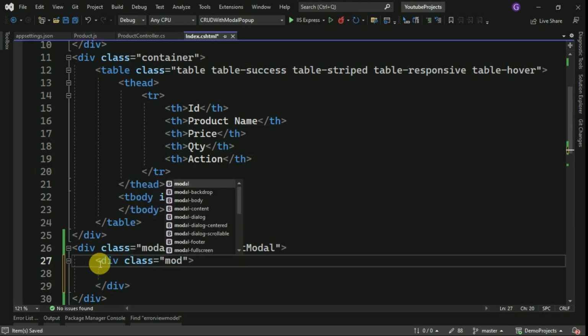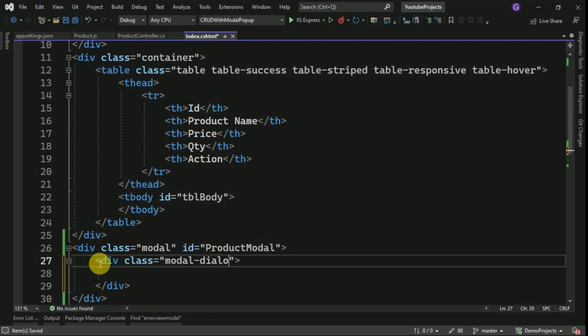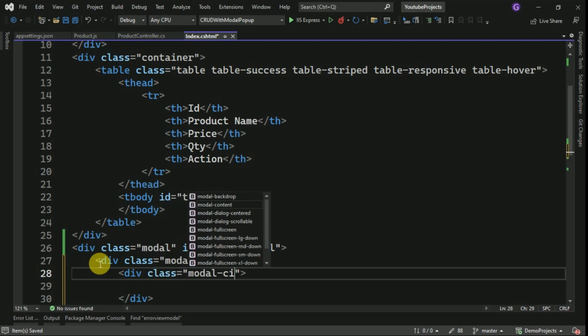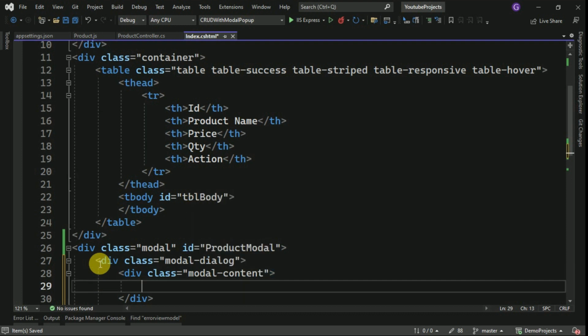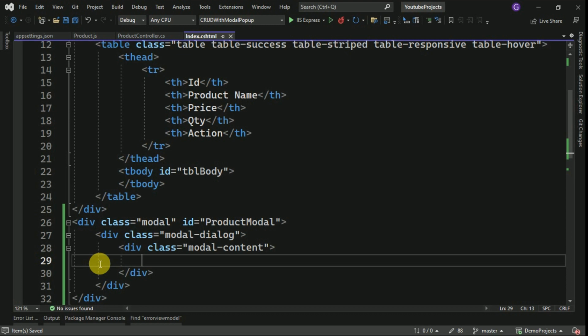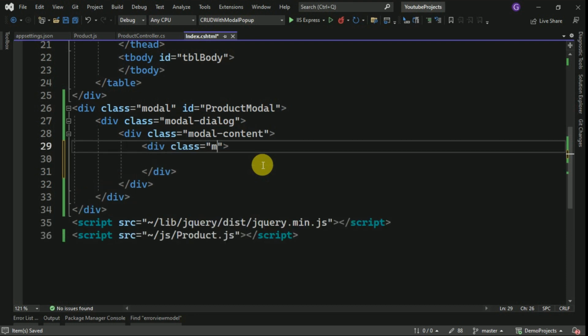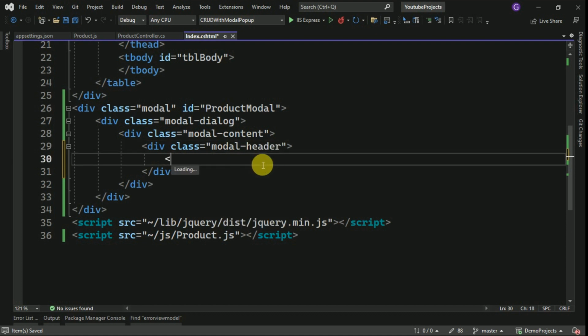Here we have to define the modal dialog. Inside modal dialog, we will be having the modal content. Here I will give the modal header. I will define h3 tag.